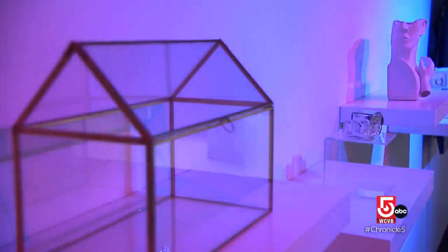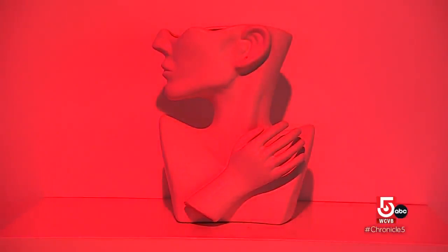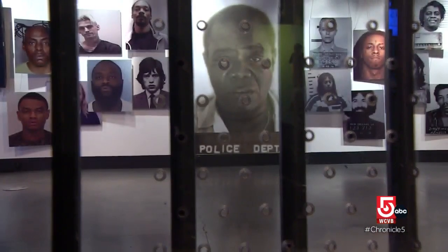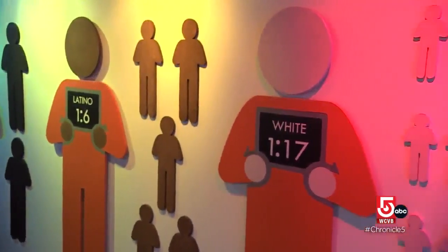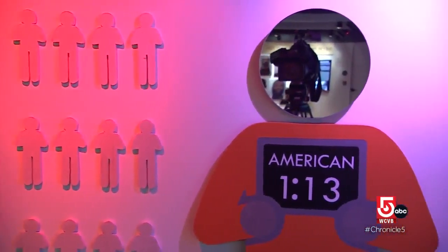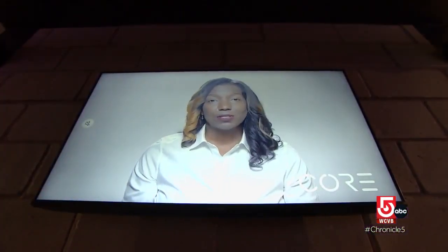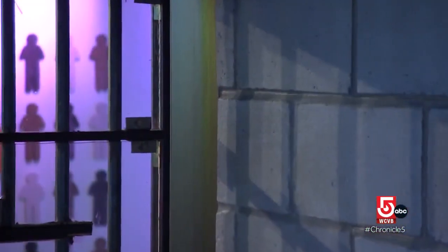In America, despite housing only 5% of the world's population, we house 25% of its inmates. She hopes this exhibit helps simplify the FBI data on crime in the country. If you are any male born in America in this century — that's every mother's son in this country born in this century — has a 1 in 13 chance of ending up behind bars. Arasati also wants to inspire visitors: we need to make some changes, and that's what we hope will happen here, that people will have the facts and the information to create more reasonable drug policy.